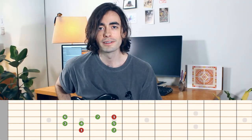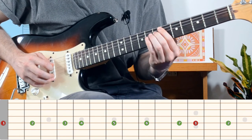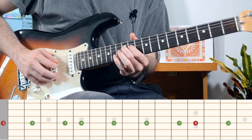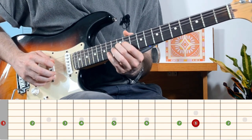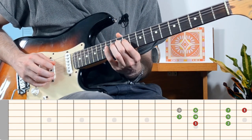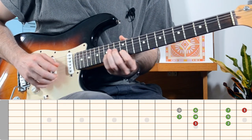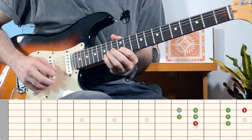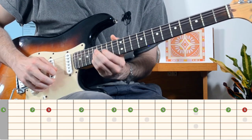Single string soloing from the D string. Just going up. And I found another root note here, so I can play the one octave scale shape across the strings. Mindful of the kink between the G and the B strings. Single string soloing now.